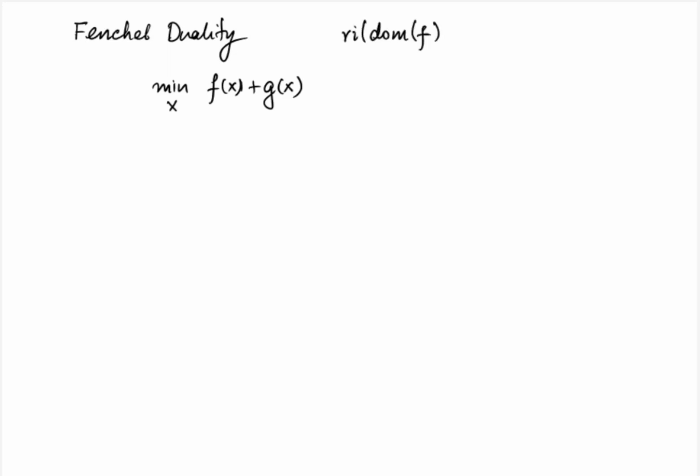The Fenchel Moreau theorem also allows us to develop a different flavor of duality known as the Fenchel duality theorem. Different from Lagrange duality, the Fenchel duality is written in the form of conjugate functions entirely and does not have the concept of Lagrangians. Let us consider the problem min over x of f of x plus g of x, where f and g are two functions. x is in the vector space V and it holds that the relative interior of the domain of f intersection with the relative interior of the domain of g is non-empty. Then the Fenchel duality result says that the minimum of f plus g is equal to max over y of minus f star of y minus g star of minus y.